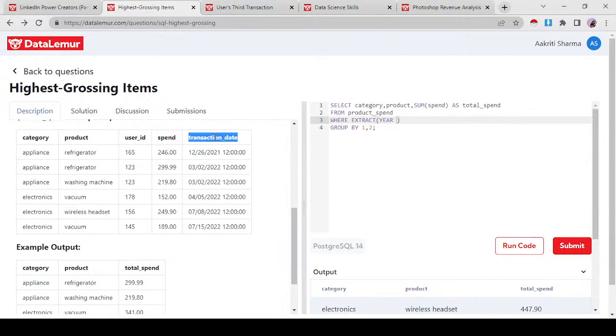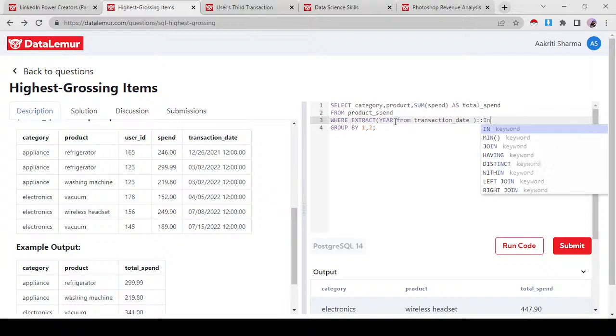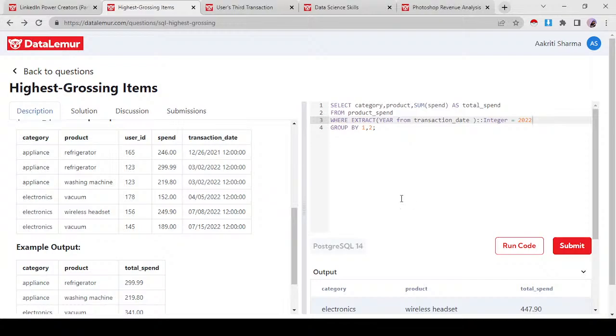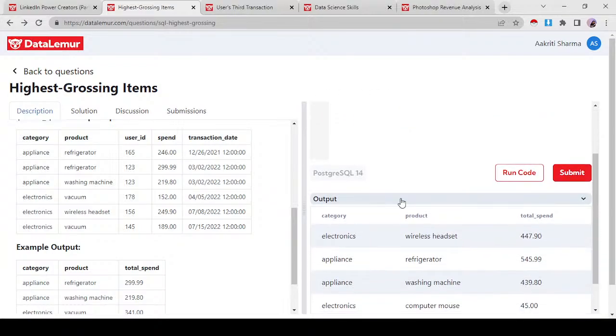Yes, so the year part of transaction date, is it 2022 or not? So I will cast it as an integer first, and then check if it is equal to 2022 or not. Let's run this query and see whether the results have changed or not.